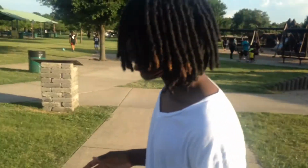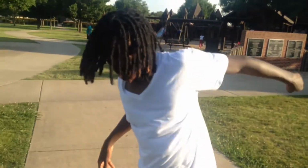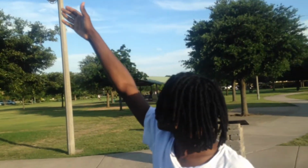Some extra tips on the side flip. If you throw your arm, basically wherever your arm goes, that's where you go. So extra tip I do is I swing this one back so I can get a lot of momentum to push me sideways. So I go, swing, and I make this one point this way.